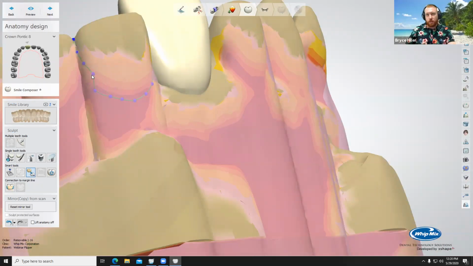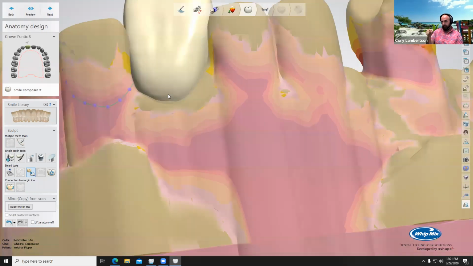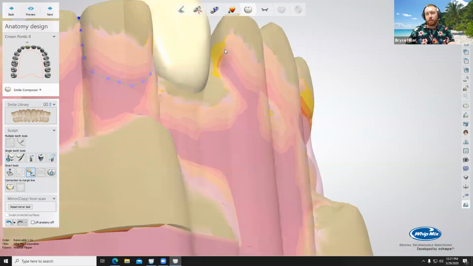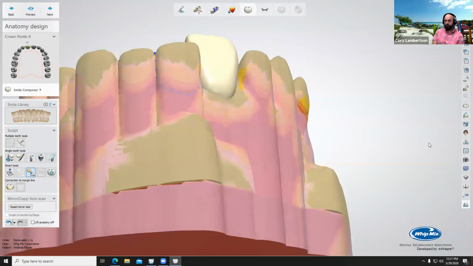A little trick to be able to see it is if we were to use the additional scan tool and bring in that scan again. It's actually a pretty good idea. Do you want to try it? Let's try it and see what it does. Sweet. Yeah, if you want to go ahead and explain.